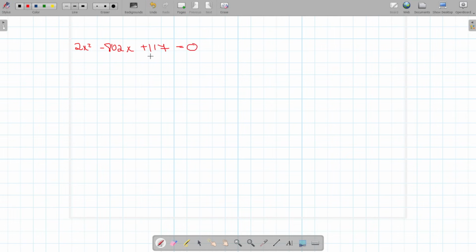You'll say okay, we learned completing the square, we learned factoring, we learned just subtracting and dividing. Okay, in this case you say let me try factoring. 2 times 107, it won't be factorable. Then you'll say okay, I can't factor, let me complete the square. You can complete the square, but why? Look here. The numbers are way too big for you to complete the square. It will take you ages, okay?